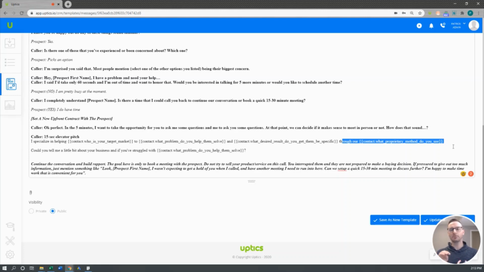So this is going to help them identify with who you work with, the problem that you help them solve, the desired result or benefit they're getting, and the proprietary method that only you can use to help get them results. So if you're, say, an insurance person, for instance, if you're selling insurance, if you just tell somebody, oh yeah, I'm an insurance broker, you're not really saying anything that's standing out against any of your competition. So you want to have a proprietary way that you do it.